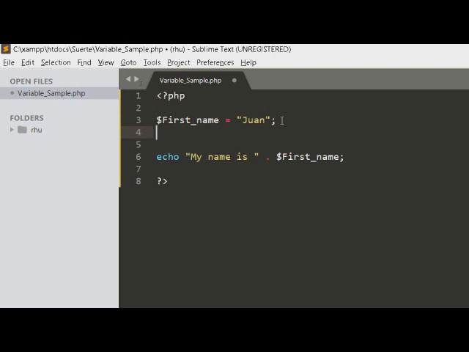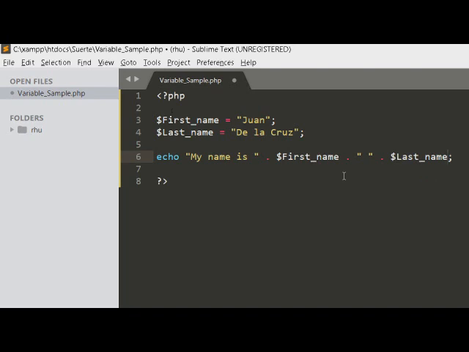Then, mag-add tayo ng another variable, let's say, your last name. $last_name equals, let's say, De La Cruz. Paano tawagin si last name? Just add another concatenation operator, and then lagyan mo ng string na para sa spacing natin, and then dot, last name.